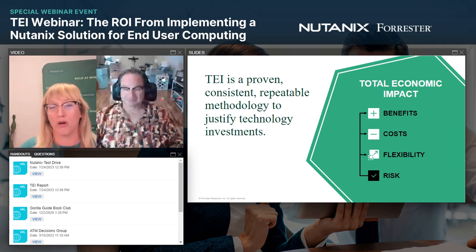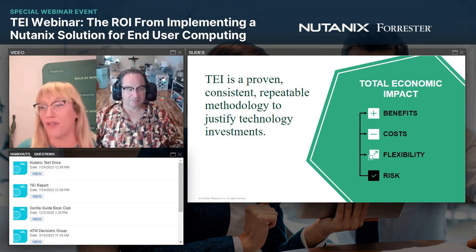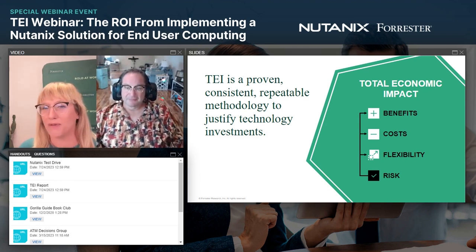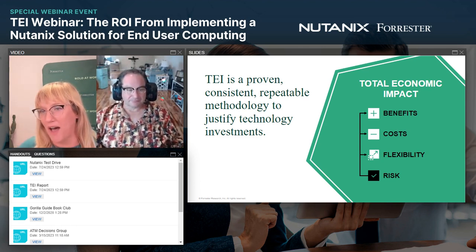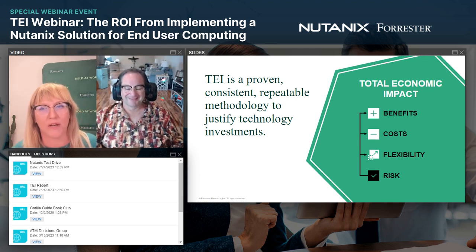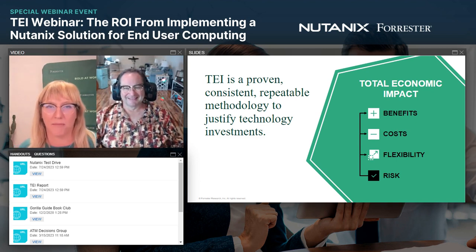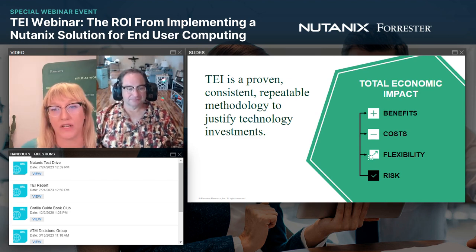You may have seen Sequoia Capital's deck last year. This is a crucible moment where we have to justify our value proposition. Another nerd reference, I listened to the Hard Fork podcast. They talk about zero interest rate phenomena. You don't want your solution to appear to be a zero interest rate phenomena. You want it to be something that really proves its value out. And that's something that the total economic impact methodology that Forrester has been using has been helping our clients to do for nearly 25 years, maybe more at this point.